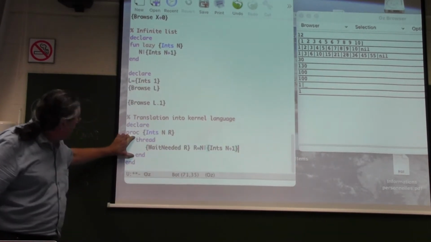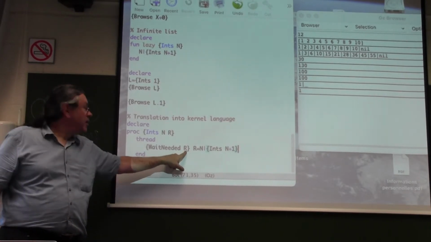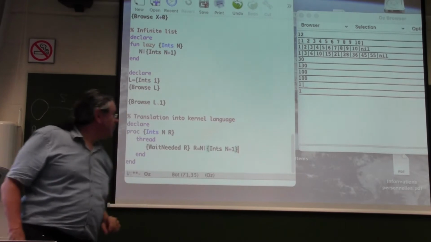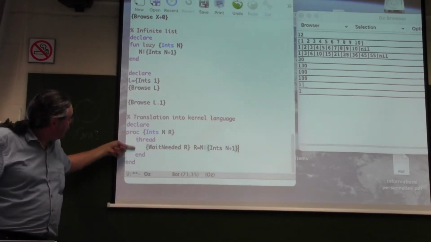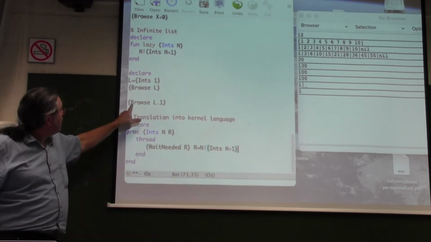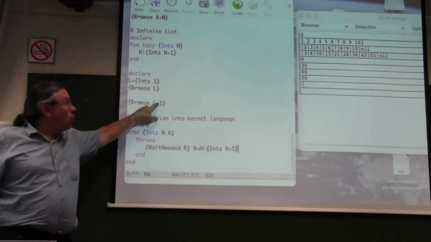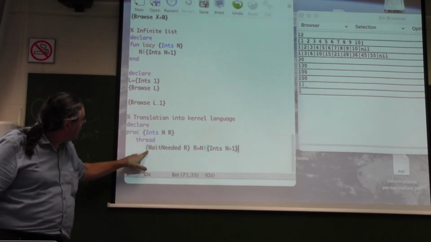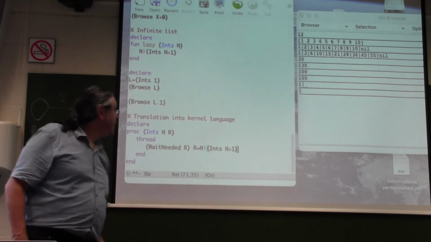So I create a thread, I do wait needed on the result, and then I do a recursive call. That means if I need R, then this will unblock, and then I will execute this. So if I do L.1, this dot operation will do a wait on L, which causes the wait needed to unblock and execute this.